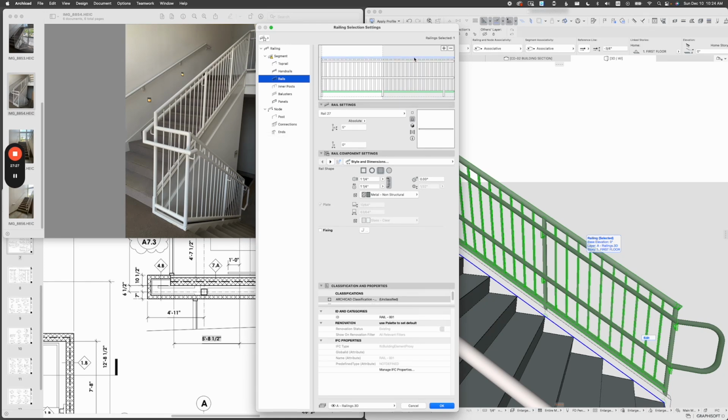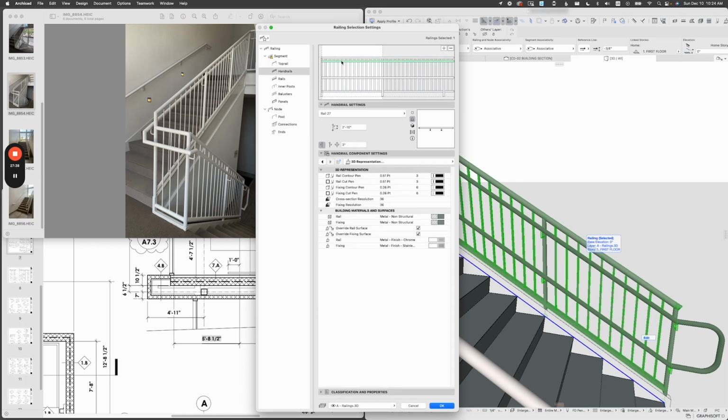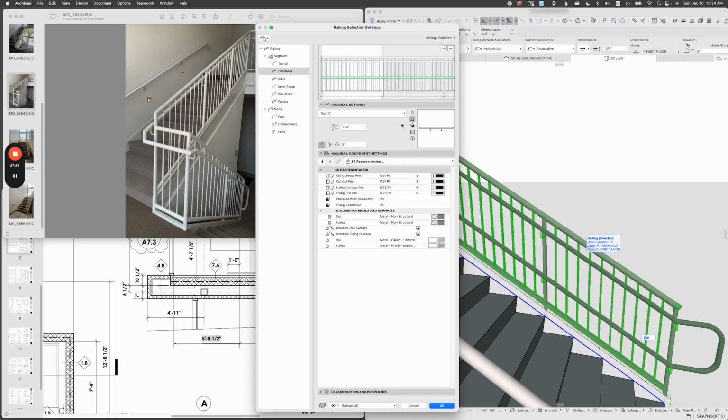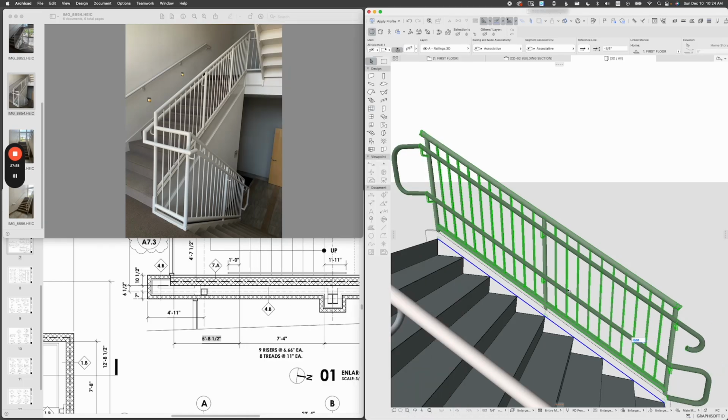But just so you know, there are in ArchiCAD 4 horizontal bars that you can set up. So there's what's called a top rail. There's a handrail, and this is also kind of considered a handrail. In ArchiCAD, they name it handrail 2, and this is handrail 1, and we will talk about this a little later. But there's also this bottom one, which is just called rails. So I will select this, and I'll just hit minus and say OK, and we'll just remove that one.